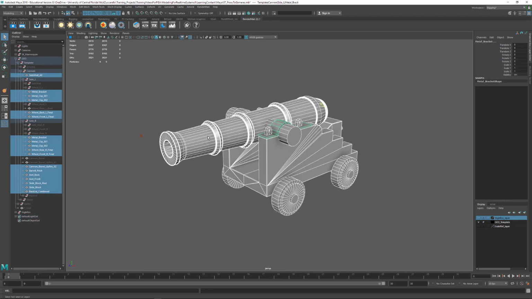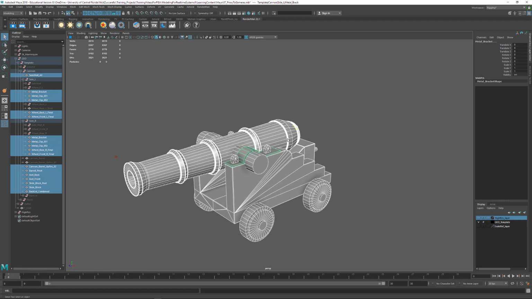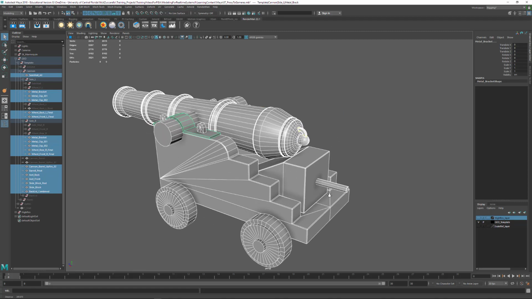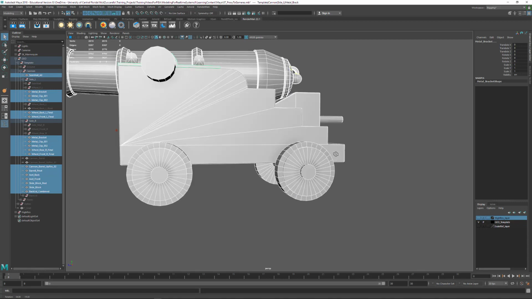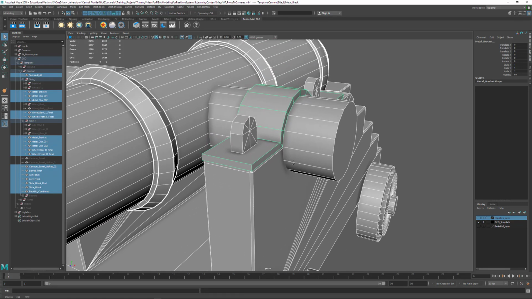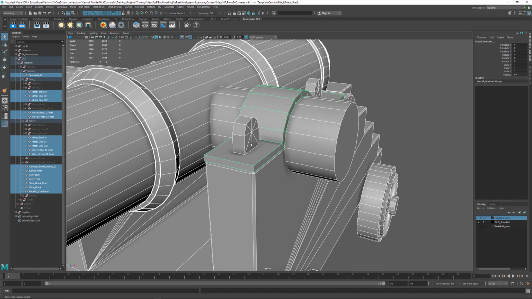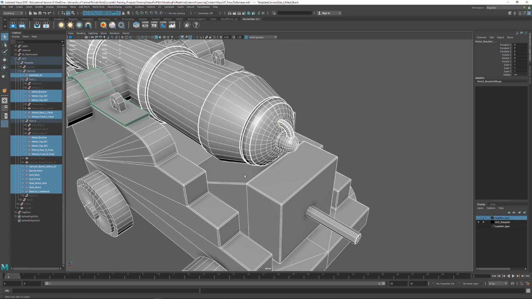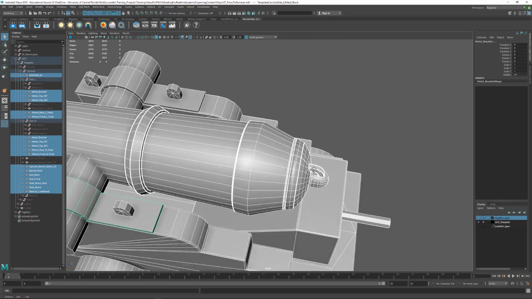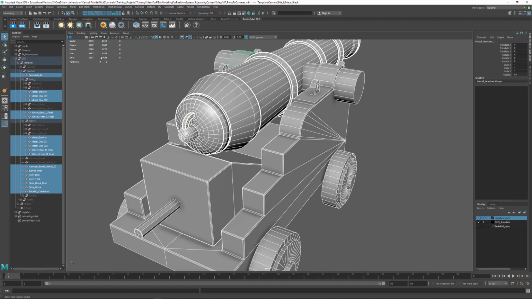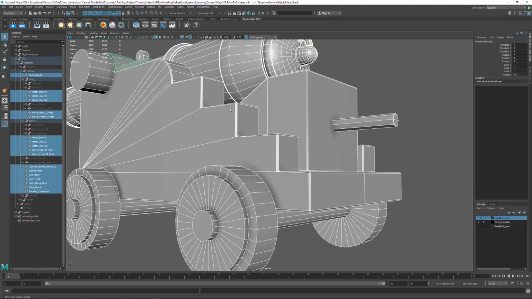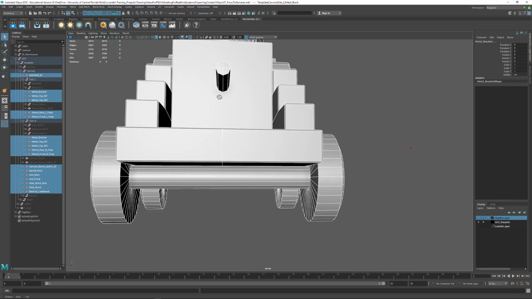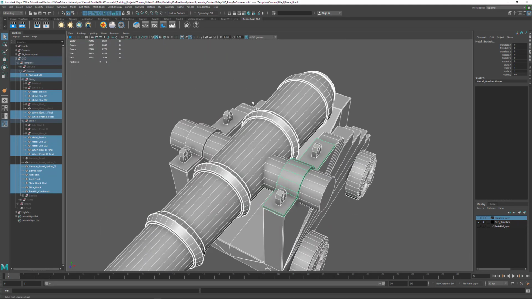overall polygon count is. And you can see we're a little bit over, we're like above 5,000 right now, so that's where cleaning up some of this will save some polys on here, and then just making sure that we're efficient everywhere else. I would like to put maybe some bevels on these parts, and maybe some bevels on here, and maybe on the ends here. So I think that's kind of important to me. So I would kind of like to get rid of some of this geo and get some of those numbers back. So I need to get this under 5,000. So then that way I can steal back some of those polys for some of the beveling that we got going on here.